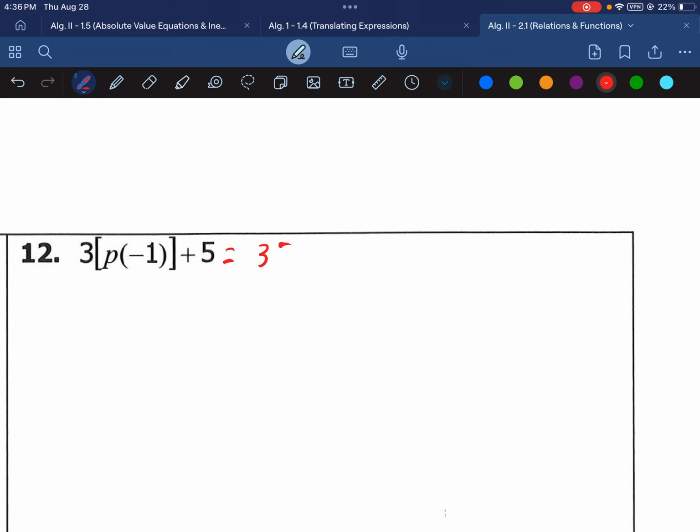Or I can do it how I'm about to do, where I have 3 bracket p of negative 1, which would be 1/2 minus 4/3 times negative 1, and then add the 5 at the end from over here. And since this was not in grouping symbols originally, I had to put it in some sort of grouping symbol now, since it's being multiplied by 3 and added by 5. So negative times a negative creates a positive, so it becomes positive 4/3 as we multiply by negative 1.